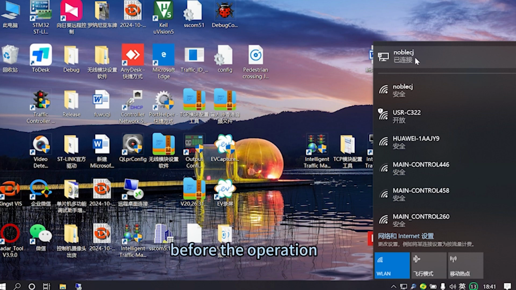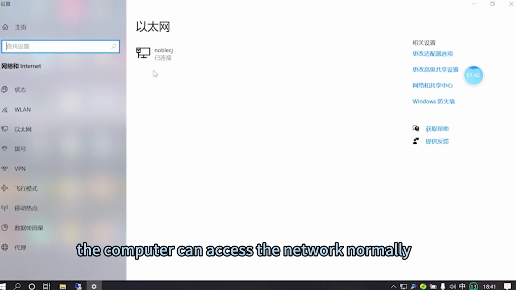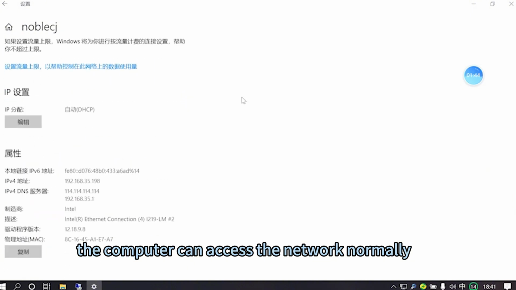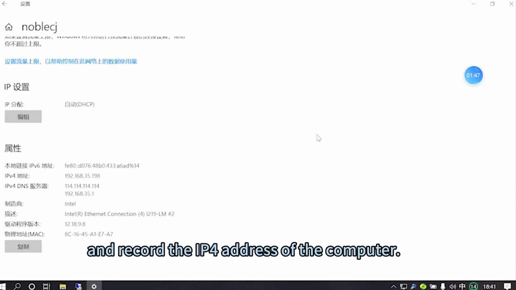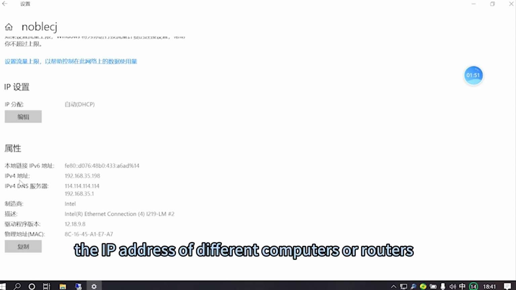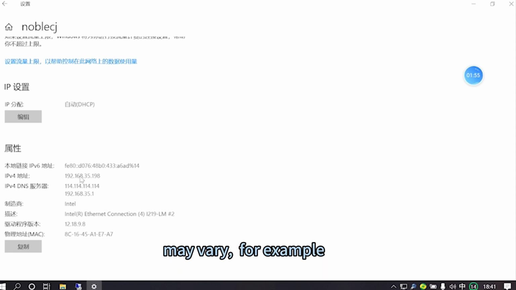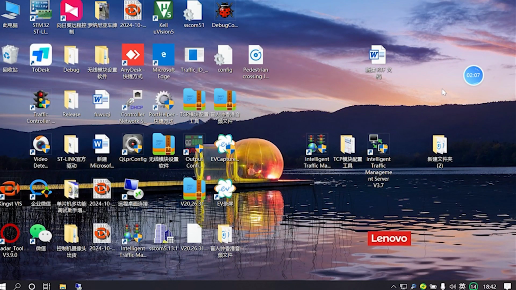Before the operation, make sure that the computer can access the network normally and record the IP4 address of the computer. The IP address of different computers or routers may vary. For example, this computer it is 192.168.35.198.